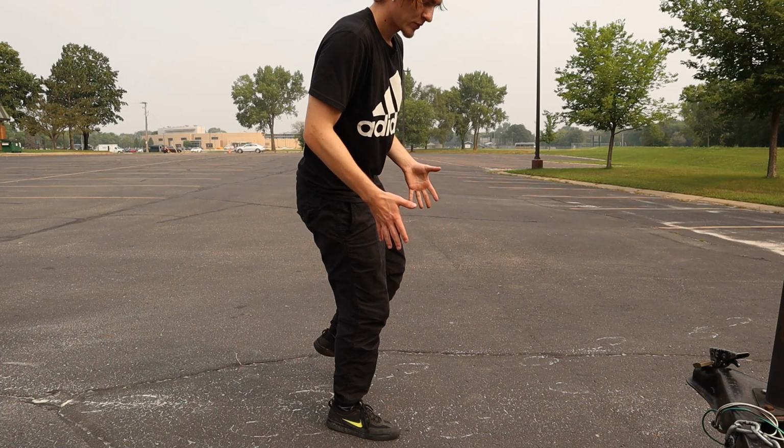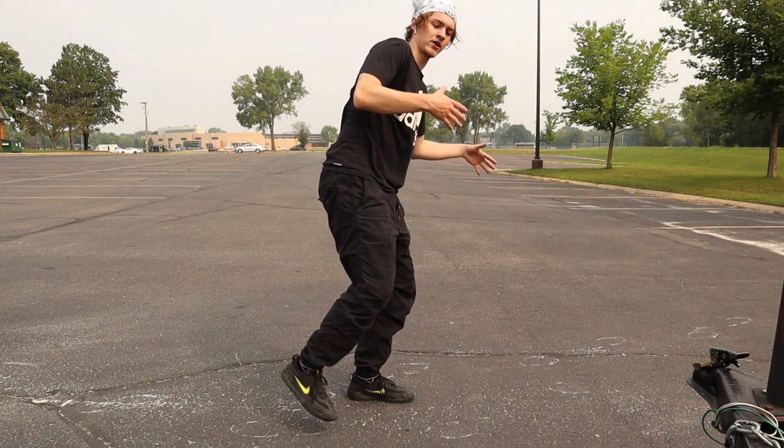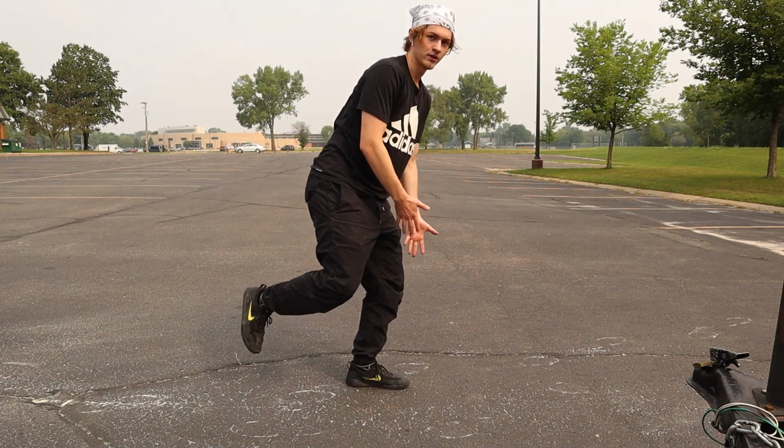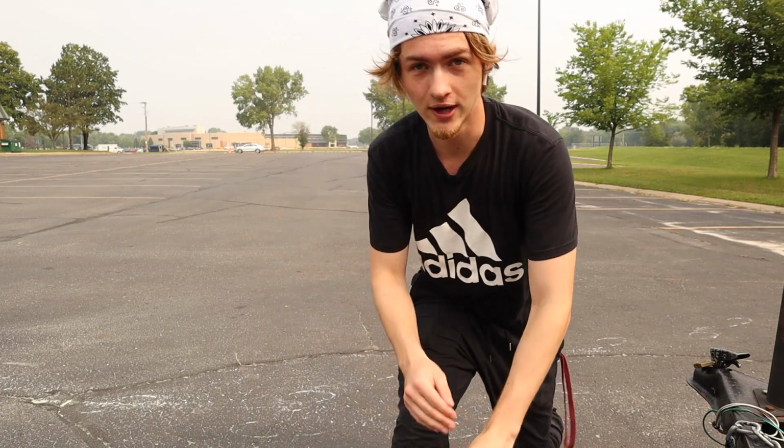So in order for me to balance on my left foot when I switch, I have to shift my body over to the left so that it stabilizes this foot. Same thing, if I switch to my right, I gotta move my upper body. And that is one of the most essential things that so many people are missing with weight distribution in skating. Let me show you now with the board.